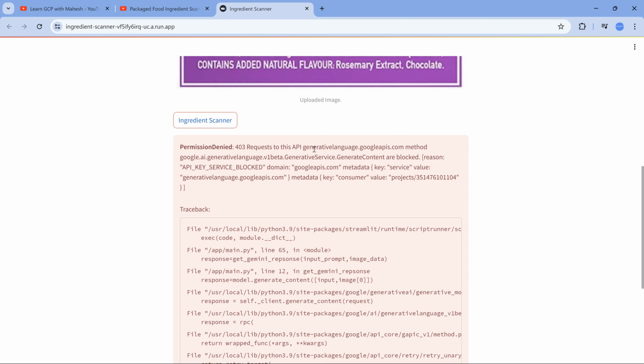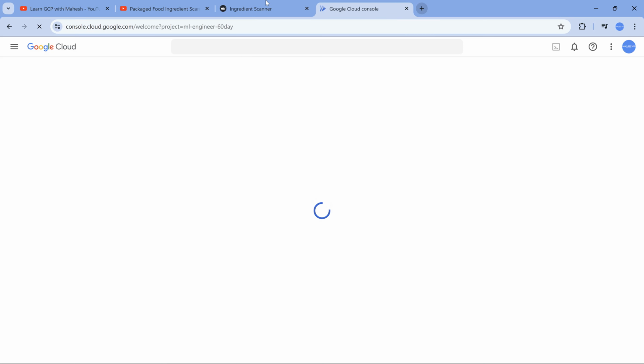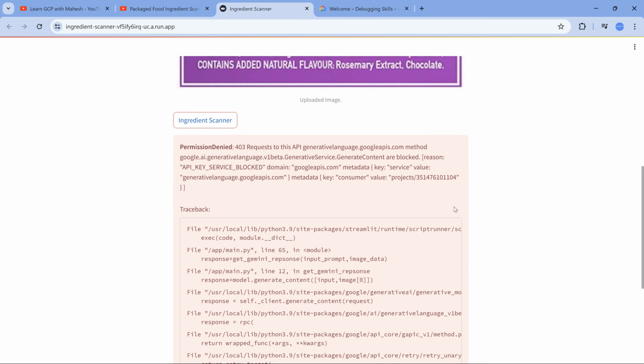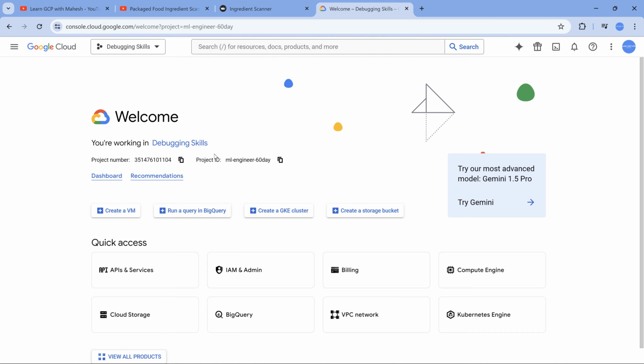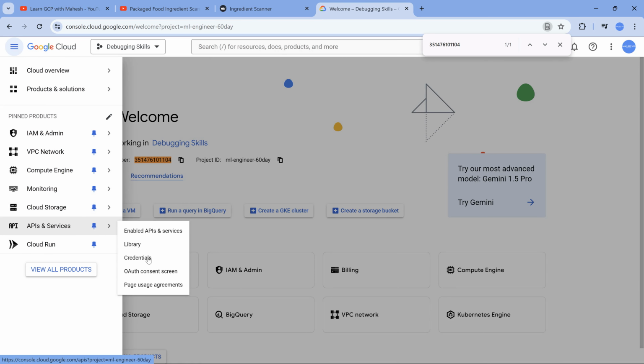The first debugging step is to look into whether this API has been enabled or not. Let's do that. I'll go to my specific project. If I don't know the project details, it should be this one, that is the project number. Let me copy that. Go to this, and if I do Control F, I can easily see, if I have multiple projects, that it has been deployed in this project. Good. Next I'll go to APIs and services.